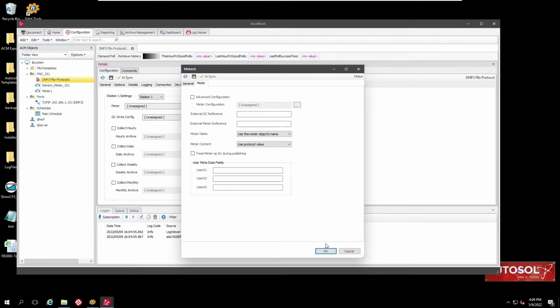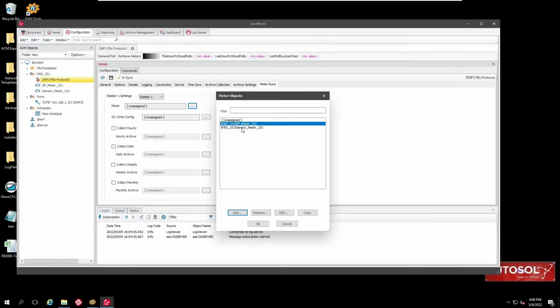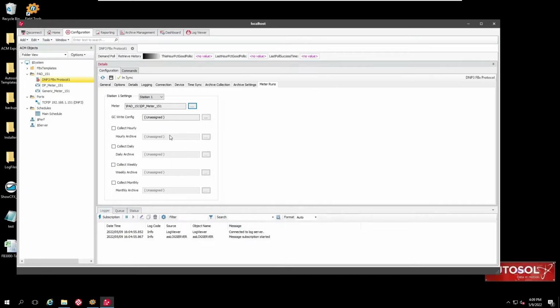We won't change any of these settings at this point. We're just going to leave the system as default. But we do need to select the meter we've just created. Click OK, and you'll then see it in the station 1 settings. We want to collect hourly data for that meter. Note that we did not do that for the generic meter because it doesn't have any history.